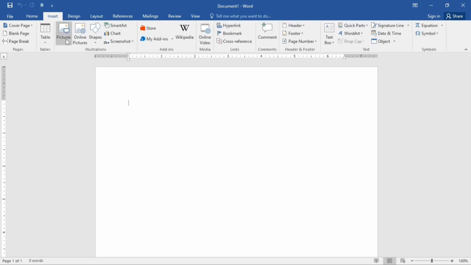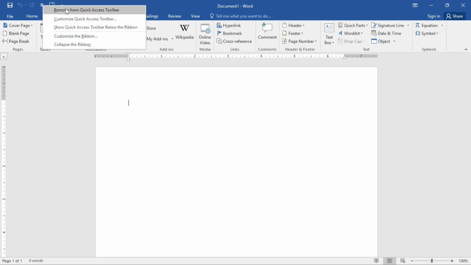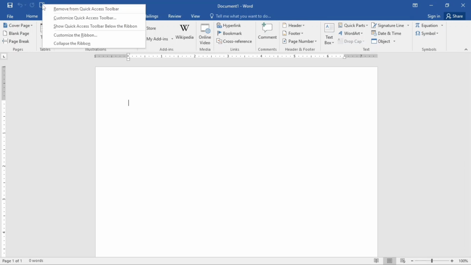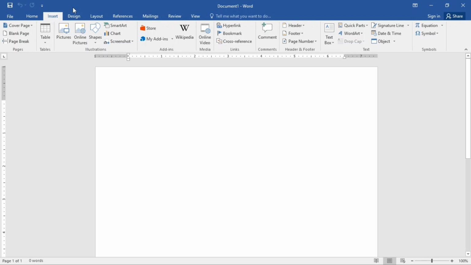Even when I go to the insert, you can add any tool there, and it will be easier for you to use. Now let's say I do not want the tool there, I want to remove it. You can do the same thing by right clicking on it, and you see remove from quick access toolbar. You click, you remove it. Likewise the same with this, to remove it. So that is that about the quick access.